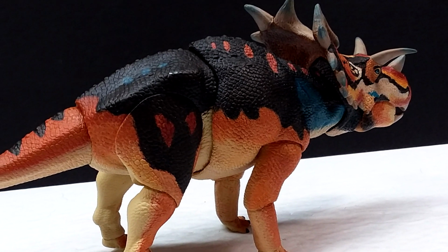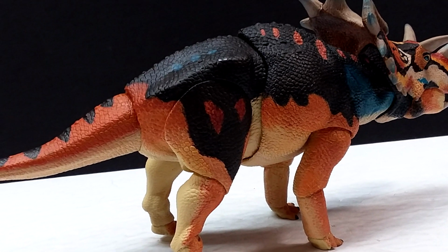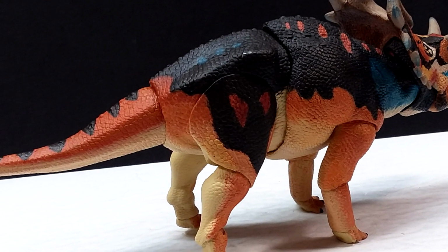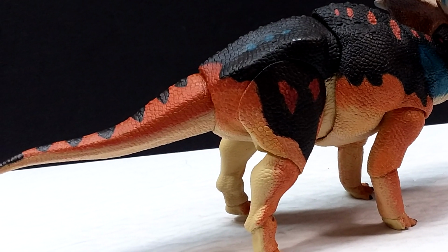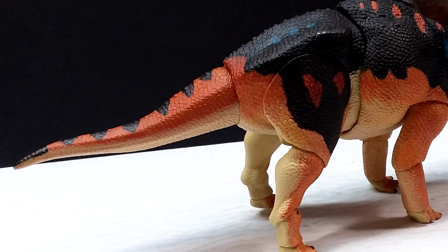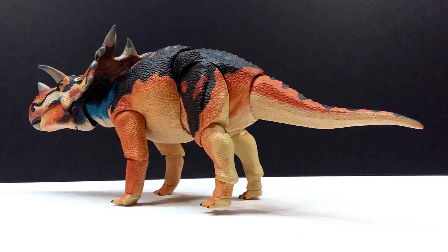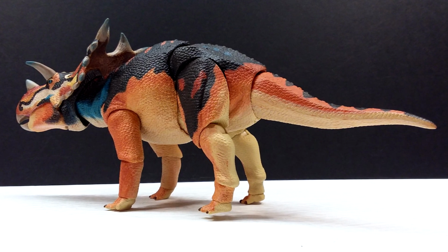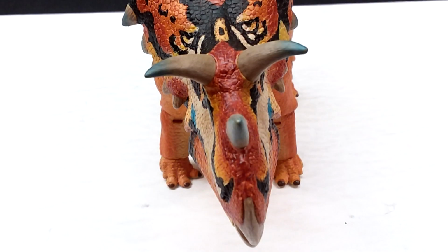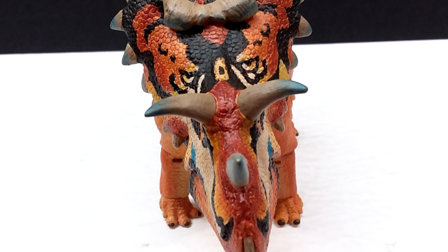Also, paint-wise, this has an incredibly flashy paint scheme, but in my opinion, another really nice and natural-looking paint scheme, something I could see on a species like this in real life. I definitely feel like they've done a great job as far as that goes, with some nice dark tones on the body, but then it lightens as you get lower into the stomach region and then to the underside. And then the flashiness in the face is something that I would expect to see on a Ceratopsian, especially in the frill area.